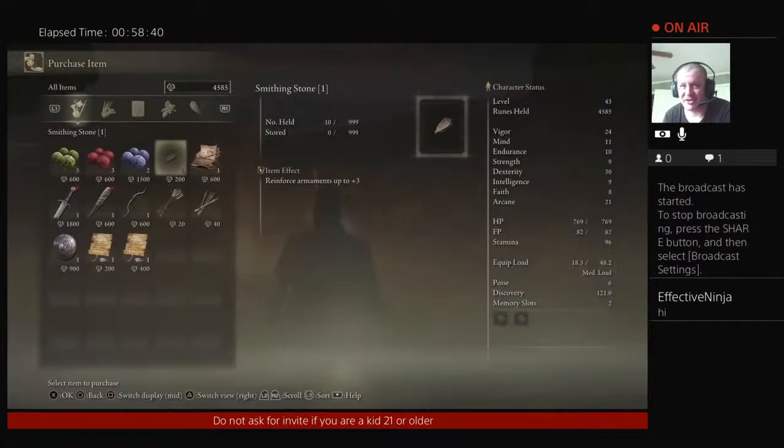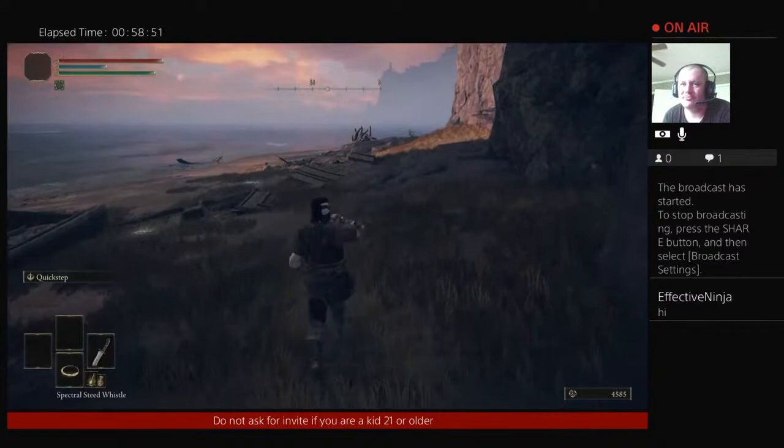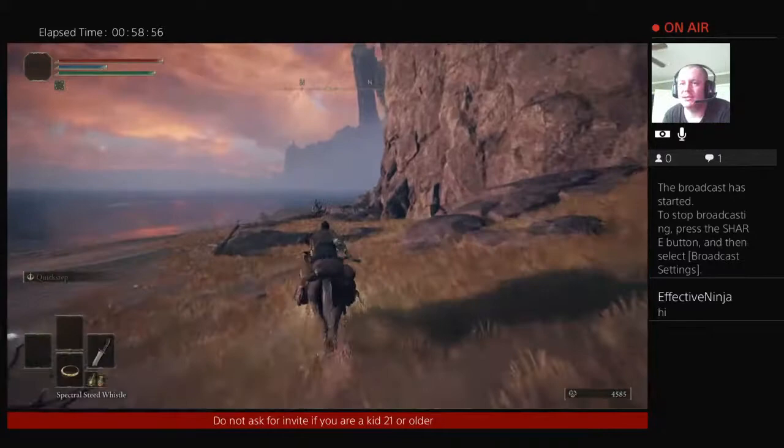I'm just here for smithing stones right now. I'll come back later to grab those too. Yeah, I'll be on my way. Call my horse in. Then you'll head down here.